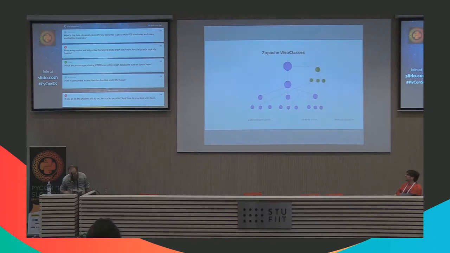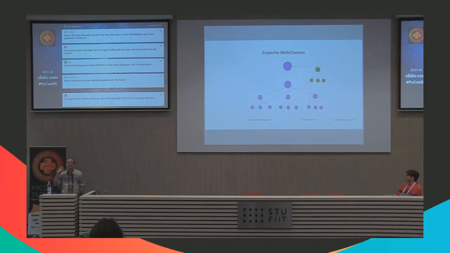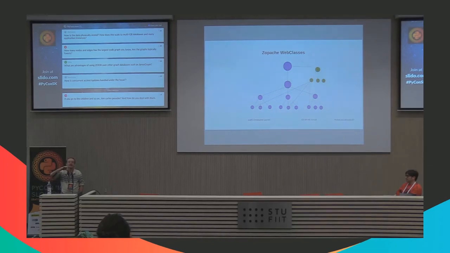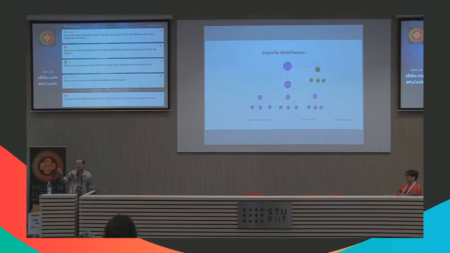The magical thing I'm doing in Zopache is — imagine a tree of objects where each has a class, so there's a tree of Python classes. But as an end user, I can't add a file or image to a Python object — it's way too hard. So I have a tree of containers, these are web classes. It's really easy to add an image or an HTML fragment. When I do my applications, I have maps on countries, cities, links, GitHub repositories, YouTube, Facebook, and all kinds of different web types. I use these web classes so it's very easy to edit the HTML and CSS through the web.